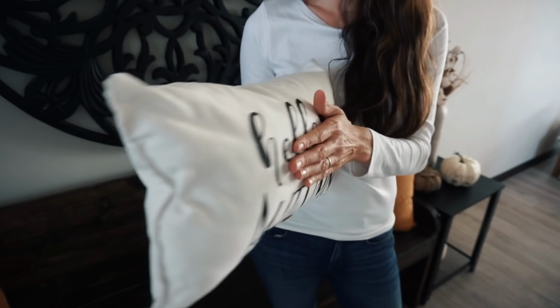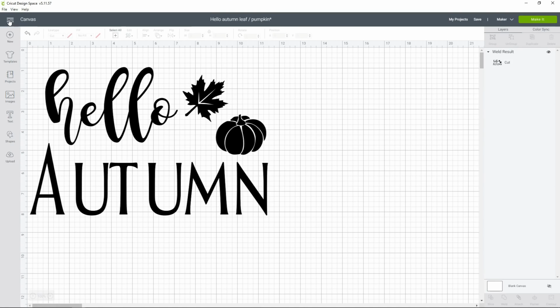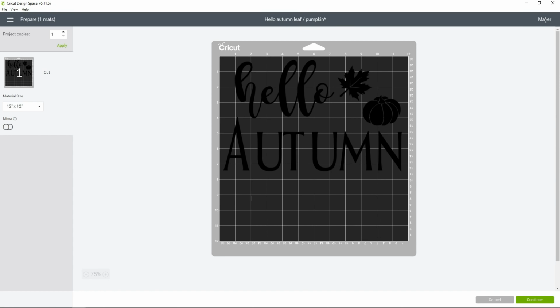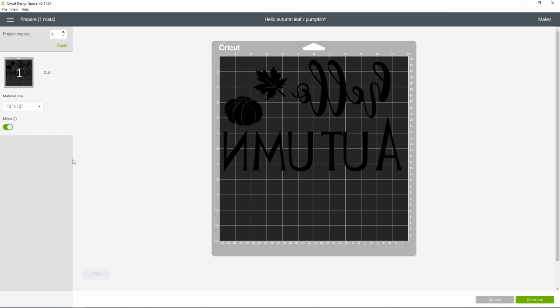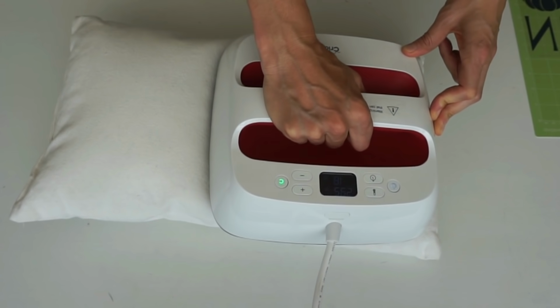So this is a Christmas pillow that I had, and I used my Cricut Maker to put Hello Autumn on it, and I'm actually doing an iron-on vinyl for this one. So when you do an iron-on vinyl, you want to make sure you mirror the image when it cuts it. That way when you flip it over onto your pillow, it'll actually read correctly.